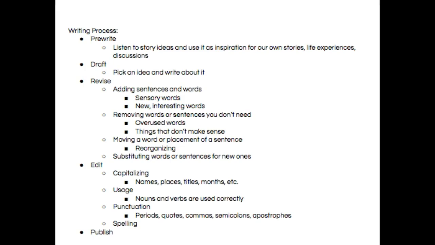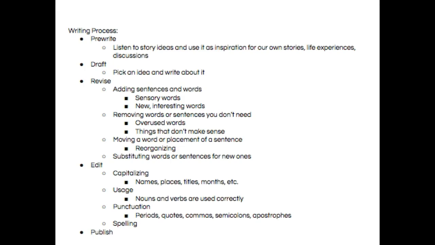We looked at usage, so are we using nouns and verbs correctly? We looked at punctuation, so did we end each sentence with a period? If we had dialogue, did we use quotes, commas, semicolons, apostrophes? And then we also looked at spelling. Did we have everything spelled correctly? And if there was a word that we didn't know how to spell, what are some strategies that we could use to figure out how to spell that word?